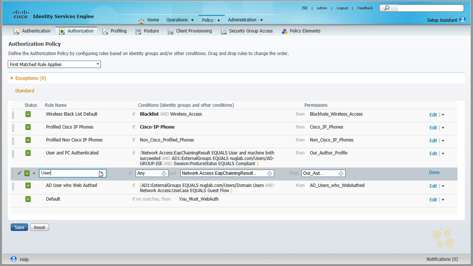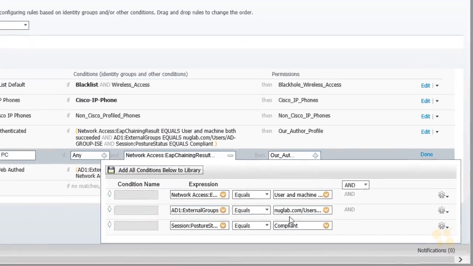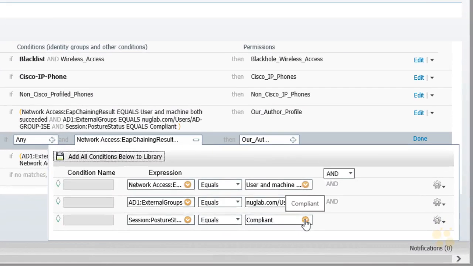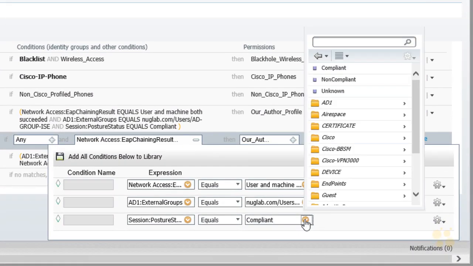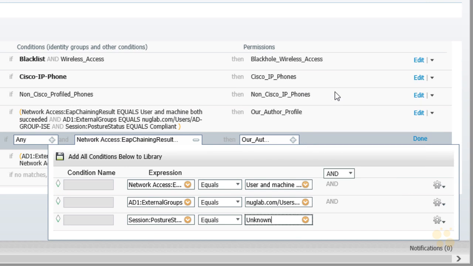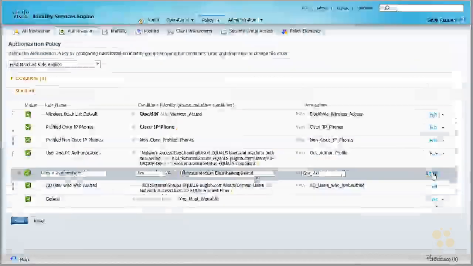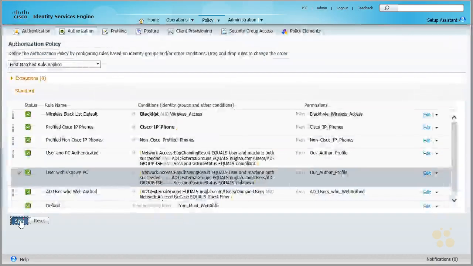And I'm going to call this user with unknown PC regarding compliance, which implies that it doesn't have an agent running on it yet. And then for the conditions, I'm going to hit the plus symbol and change our very bottom option. Instead of saying compliant, I'm going to select unknown. And we'll click on Done and click on Save.